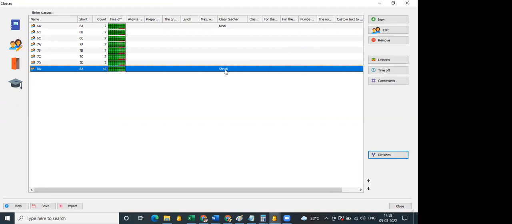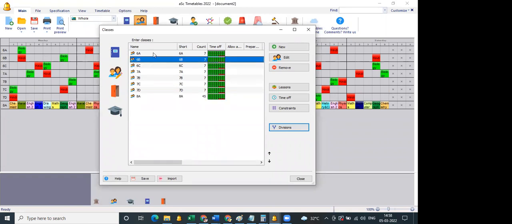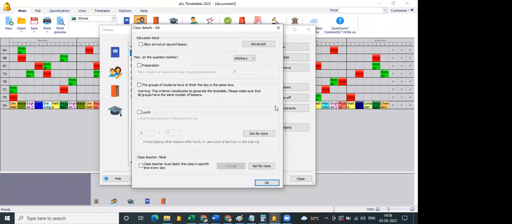Okay, so once this is done, under this classes, I have something called constraints. So in the constraint, we have the option class teacher must teach this class in a specific time every day.